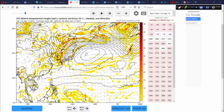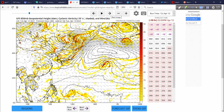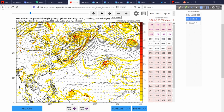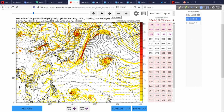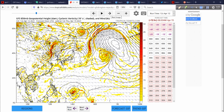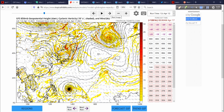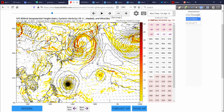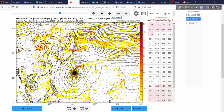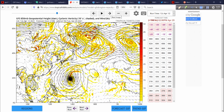But what's going to happen, and we've seen people talk about this on Twitter and elsewhere lately, this is going to coalesce and kind of come together and develop deep convection, so forth and so on, well to the east of the Philippines. This is 3 days out, and you see what's happening. It turns into a bona fide typhoon at some point here and moves off to the northwest and then north eventually, gets caught up in the westerlies, and off it goes. We're talking more than 10 days out.